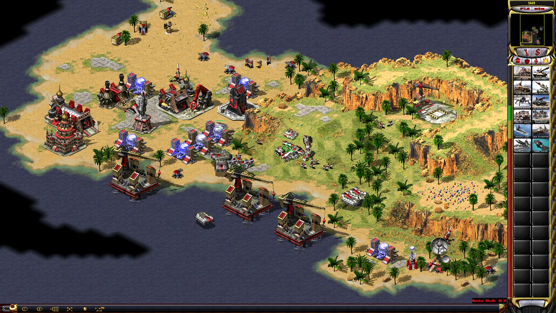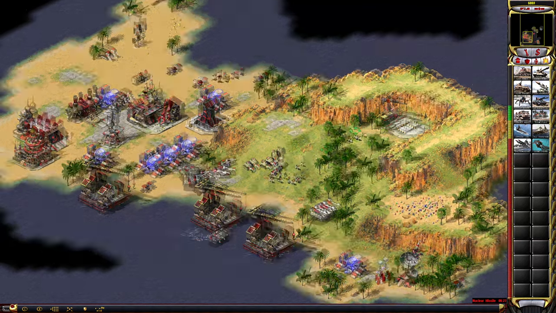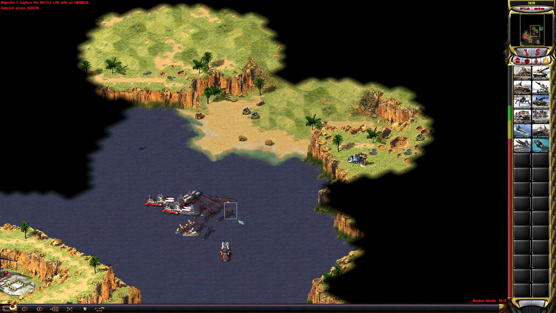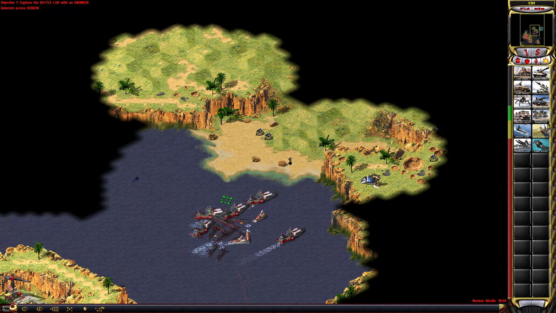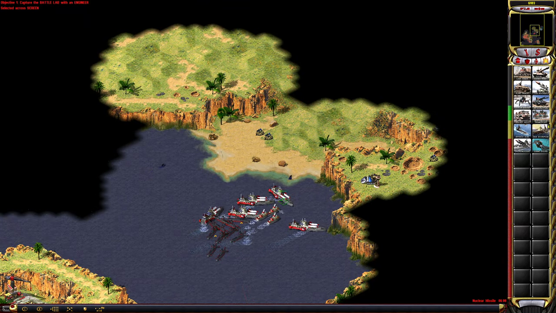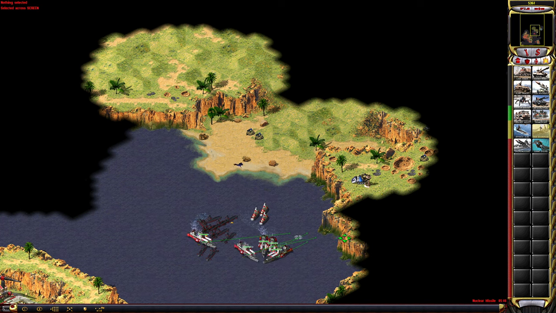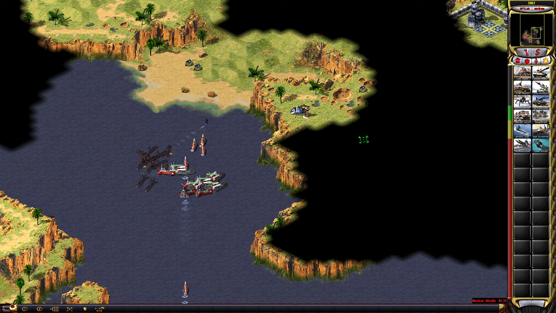Kitchen sites and the rest of that will be filled with engineers and dogs. Building a couple more sea scorpions just in case, because those sea scorpions are really annoying. Ship reporting. Maybe I can reveal something by shooting at the fog of war over here.